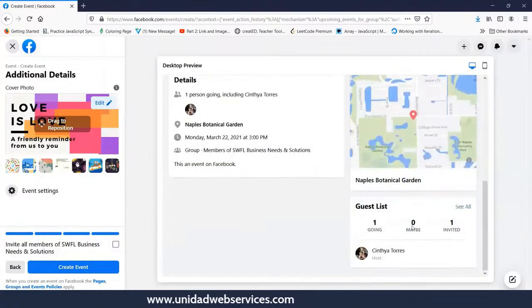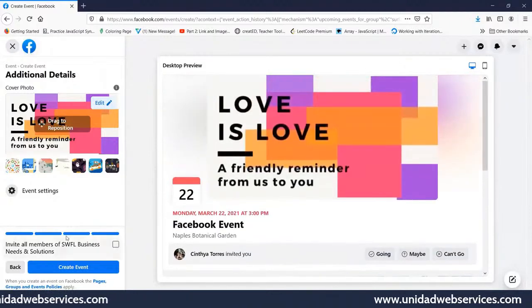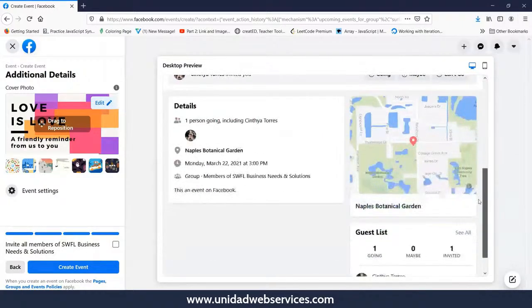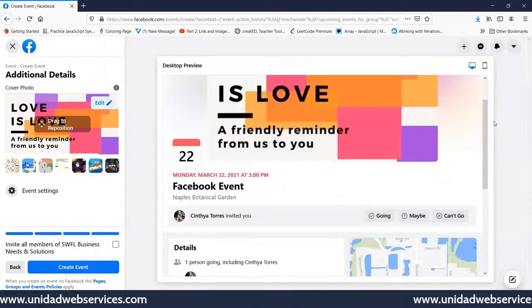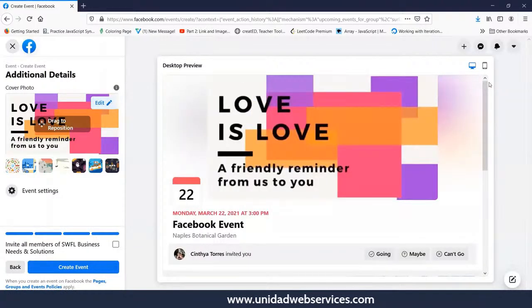And then I'll show you the list of people that are going and all that stuff. And if you wanted to invite all the people, I could invite all the people in this page to this event. That might be something I start doing more, probably creating some events like that. But it's a thought for anyone out there.